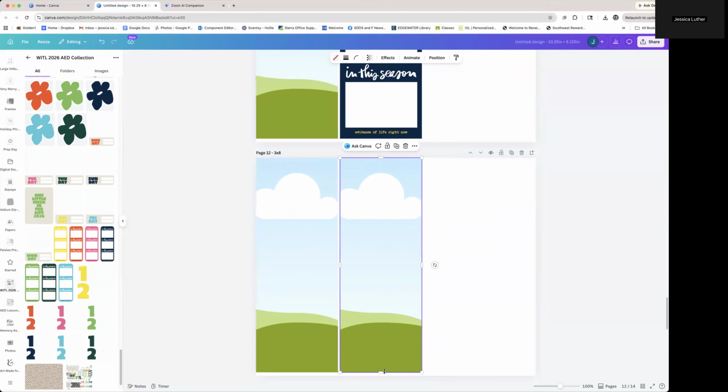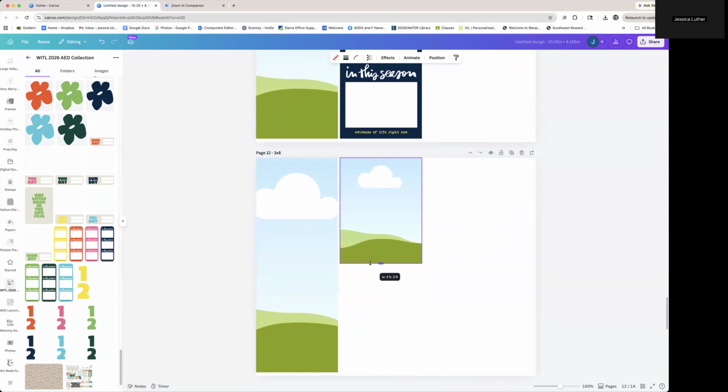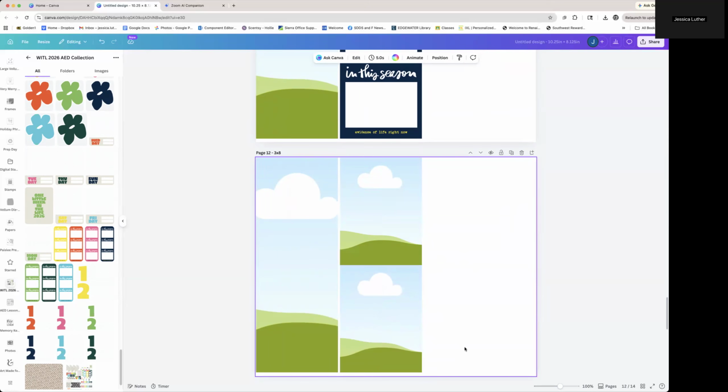I could always adjust this and make this, on the same 3x8 printed, 2 3x4s. It doesn't have to be one continuous image printed in that space.